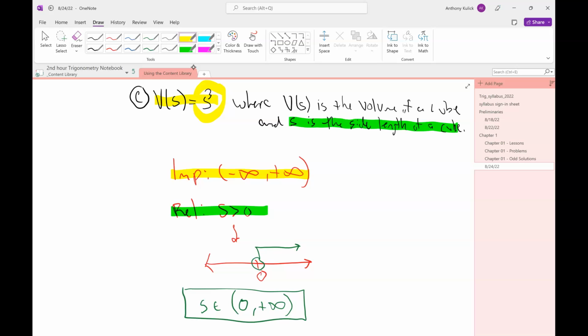Alternatively, if I look at S cubed, that's in the form of a polynomial, right? Does that ring a bell from last year? The domain for every polynomial is always all real numbers. So you could have come up with it that way as well. Been like, oh, it's a polynomial, its domain's all real numbers. Done. Now, would I expect you to have remembered that from last year? No, that's not an expectation, but again, we're talking about could have.